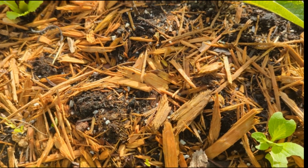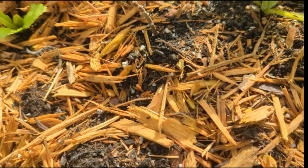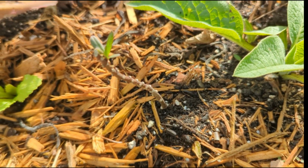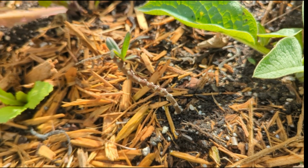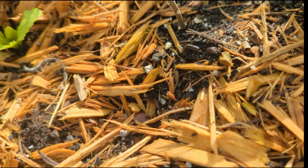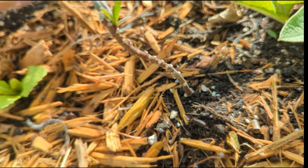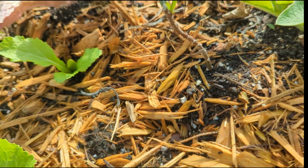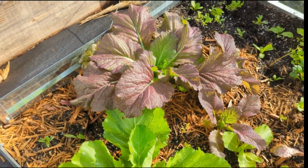Hey guys, I remember a week ago when I did my video on the monarch butterflies and I told you about the milkweed. So I just took pieces of the milkweed because it was really tall and spiny, and here's a piece of the milkweed. It's already sprouting. All I did was cut it and stick it in the bed. So here is a free milkweed plant. This is gonna grow up and this is also gonna attract butterflies. Everything else here looks good.